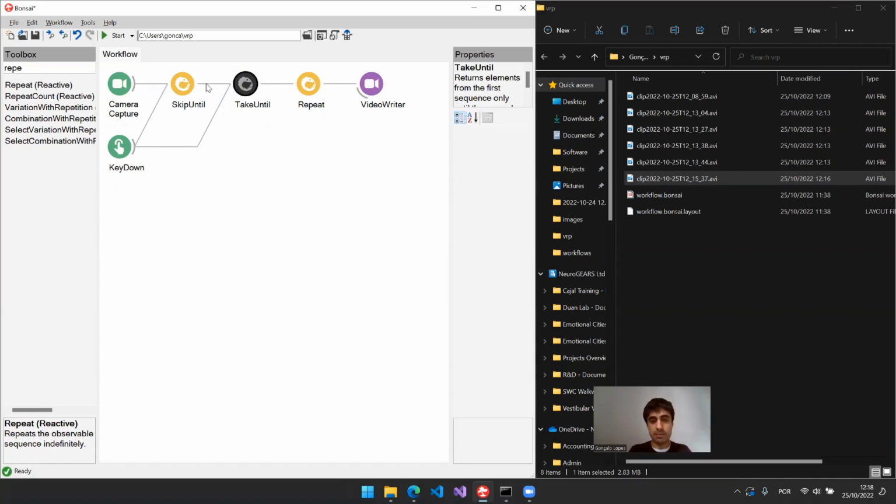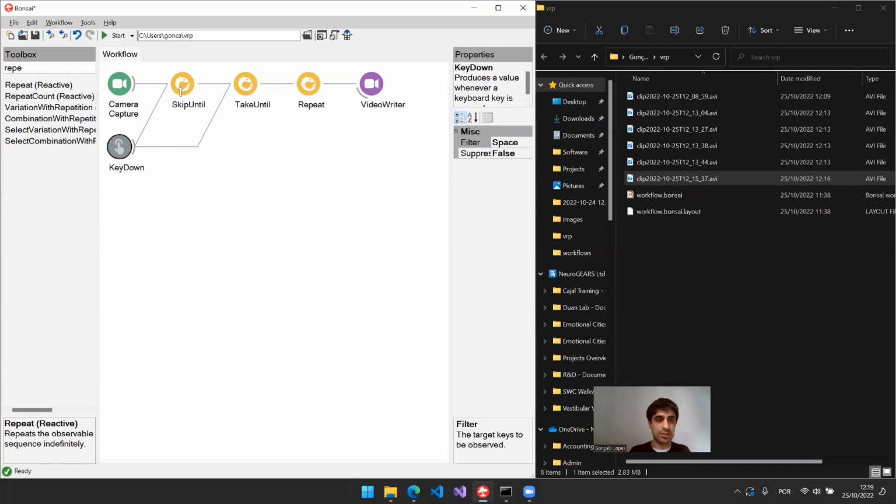So this is an example of where the difference between skip until and subscribe when can be very important. Because skip until starts the whole sequence right away, but subscribe when will only subscribe to the sequence after the event arrives.